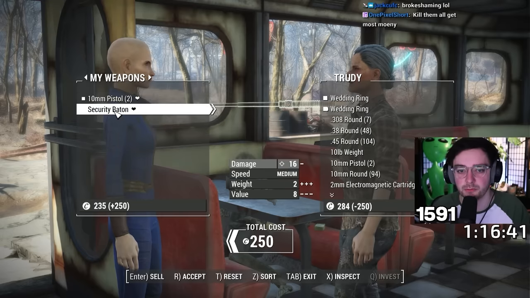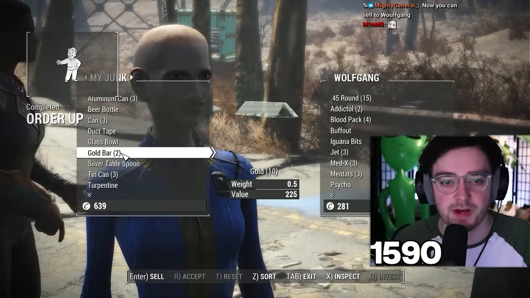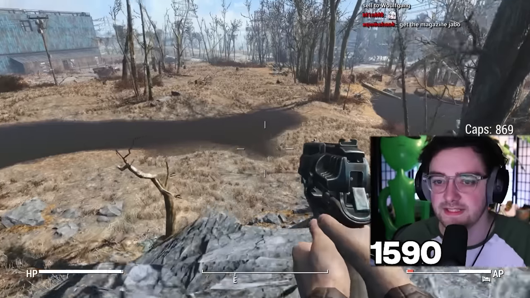We know what we're doing now. We'll be fine. Trust me. Oh, I can sell to him too. Okay, this is better. This is way better. Wait, this is actually really good. We can sell to him and then make a little bit extra money. That's actually really good for us.